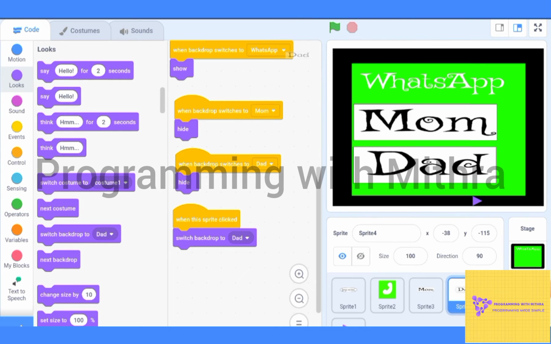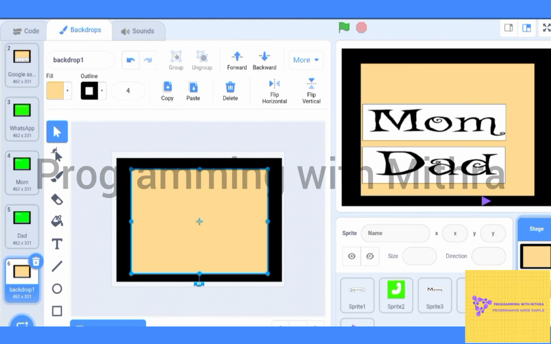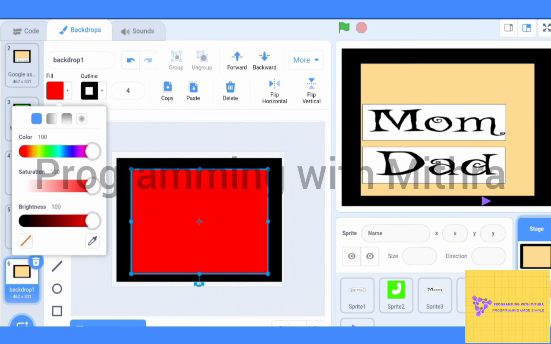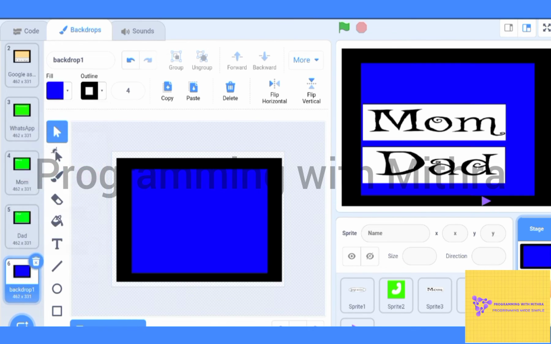Now we have to paint another backdrop. Paste. And you can add one more color like red. Maybe I will choose blue, dark blue. So click on the text option and fill me white.